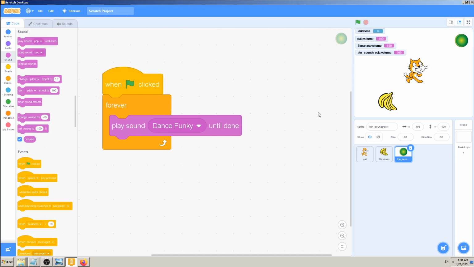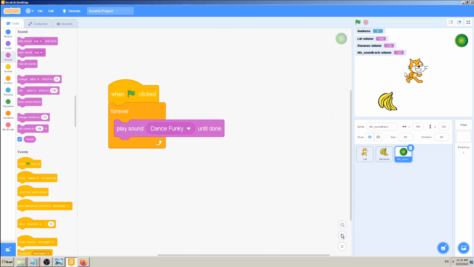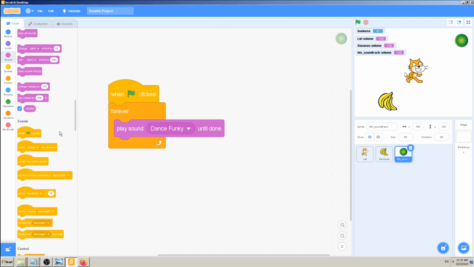Okay, so I want this button to do what? When I click on this button, okay, let me find that event first. When the sprite is clicked, great. Here I want to do what? I want to stop my sound. I have my sound, my volume here playing. Volume is 100%, that is max. So 0 would probably be stopping the sound. If 100 is maximum, 0 is stop it, don't play it.